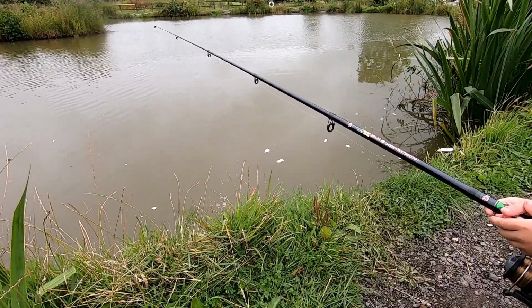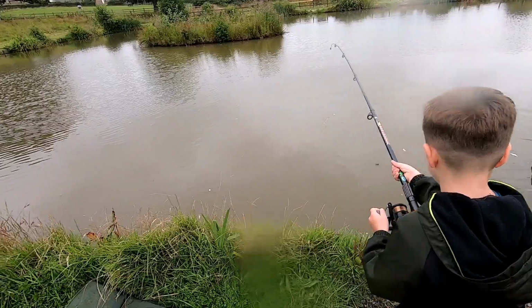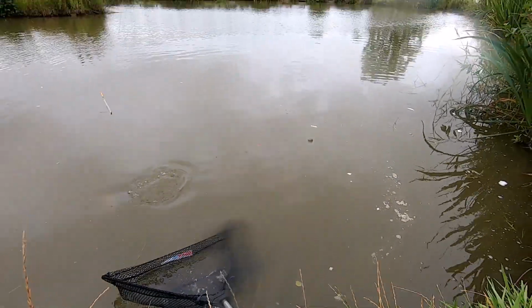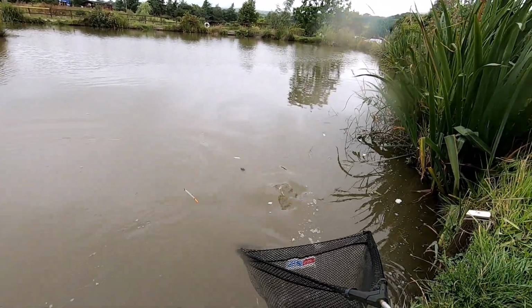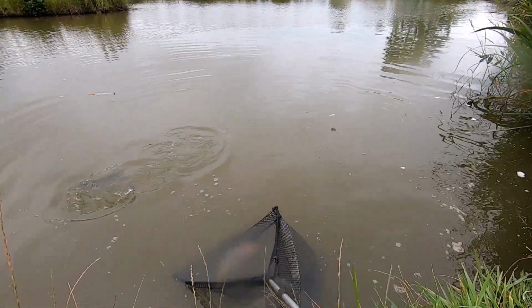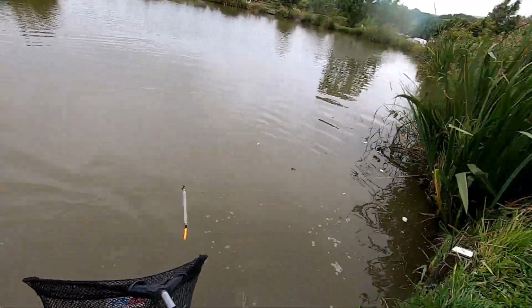Don't think you're going to catch anything else over there. Oh. Stay still. Oh, is it on? Yep. Right, stay still. Let's have a look. Bring it over. Come on. Lift it up. Oh, it's a good one. Can't put it in when it's not there yet. Lift it over. You have to guide it into the net. Dad, go. Not yet. Not ready yet. Got it! Oh, yes! What a fish!